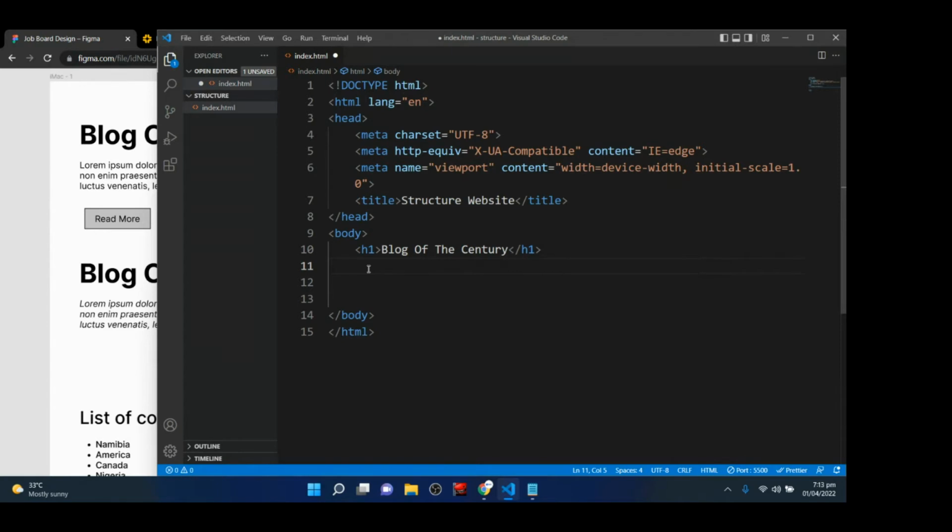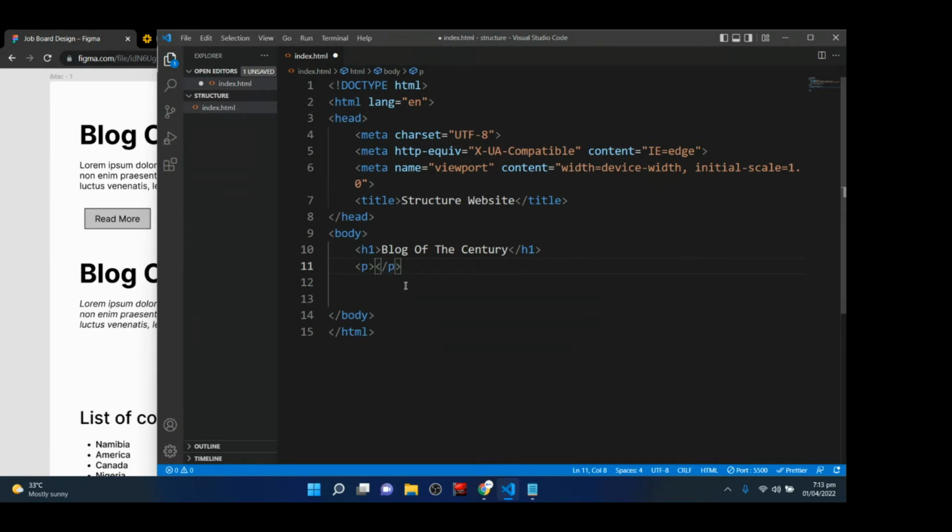So to create a paragraph tag, I would press the P key on my keyboard, which is meant for paragraph. Then I would press the tab key on my keyboard. Now, if this shortcut is too complex for you, go ahead and do it the normal way we have been doing it, which is by pressing the less than sign key, typing in P, pressing the greater than sign key, and you'd have the tag created.